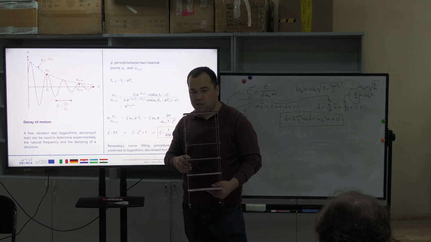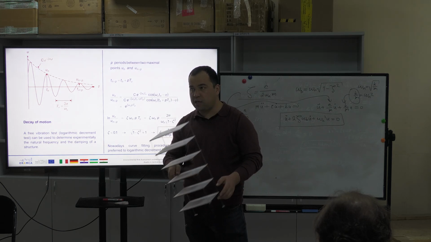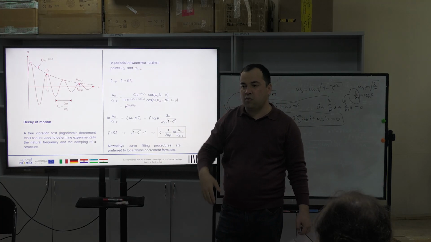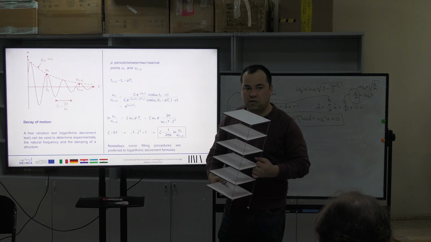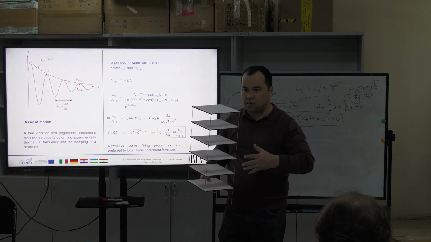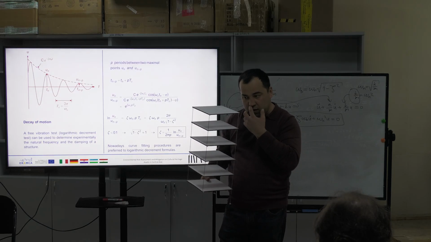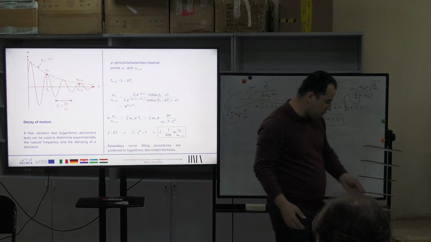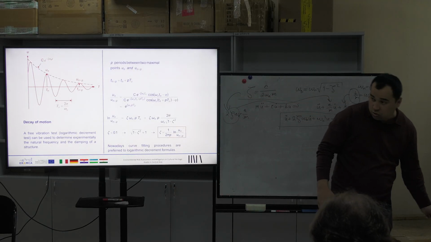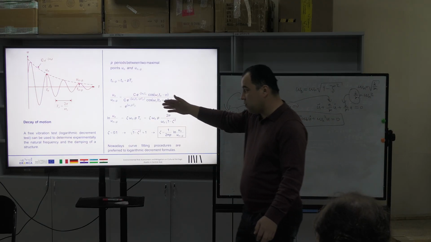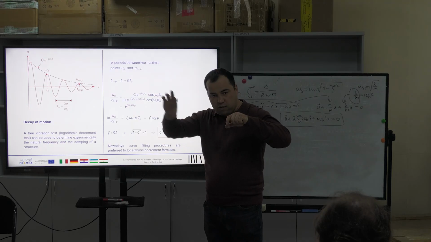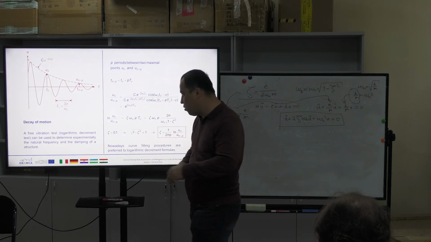It's not a difficult task, and I hope we will try to do some experiment on maybe a 5th floor or 7th floor building of our university, and then we can make some analysis using these instruments to identify the natural frequency of the building, okay? This is one of the examples of decay motion. Now, do you understand what decay motion is? Just free vibration. After some time, it becomes near to zero, okay?